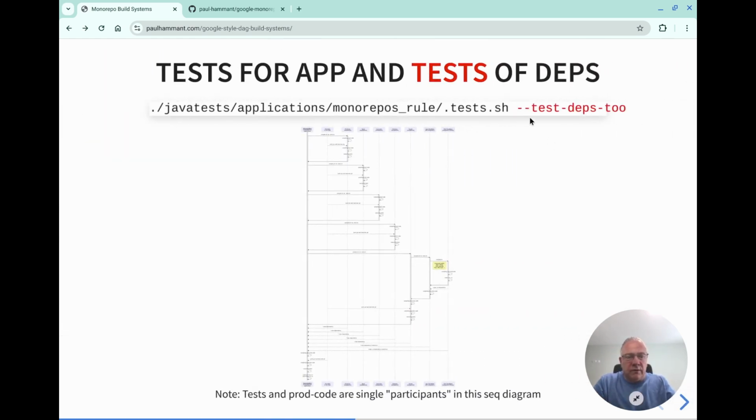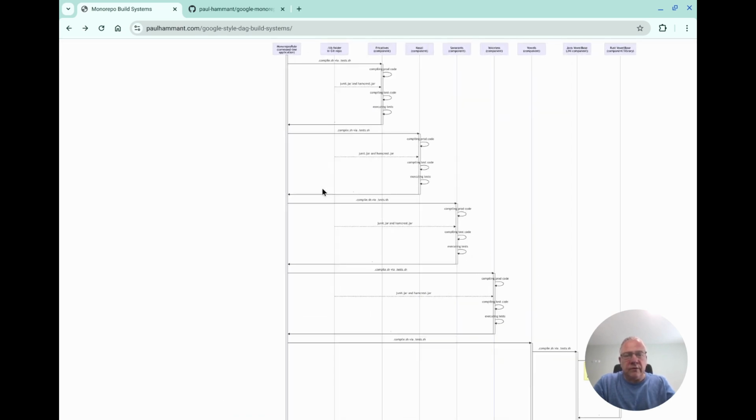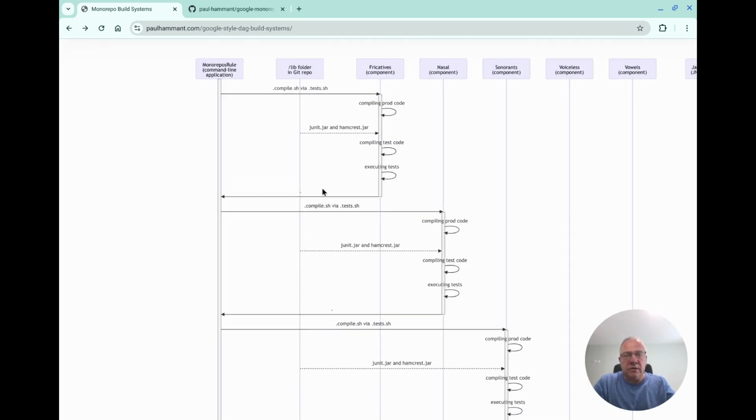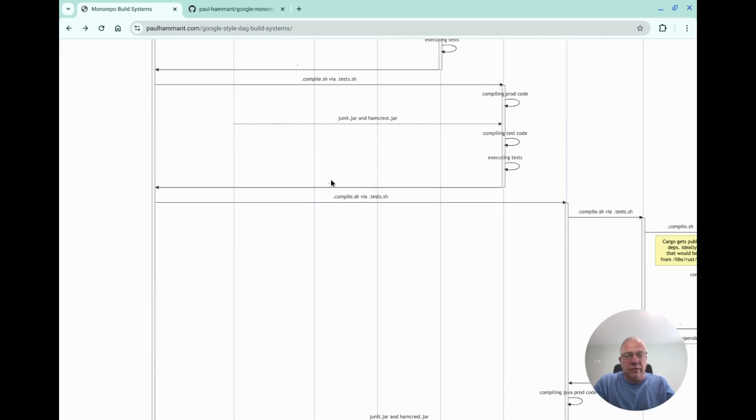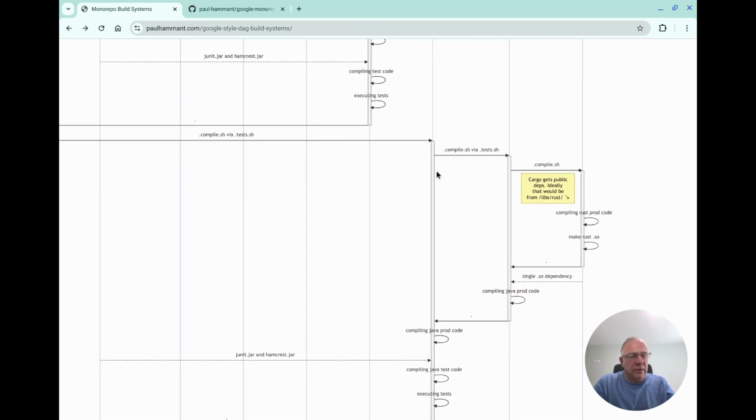So there was an additional tag, an option, test depths 2. So this time, if we added that to the invocation, not only would we compile prod code for each, but we'd go off and do the tests as well for the same. So it lengthens the build. I note here that a compilation in Rustland is not ideal.